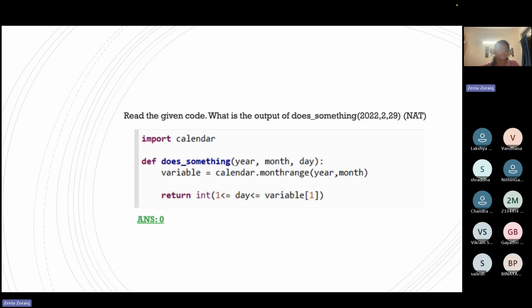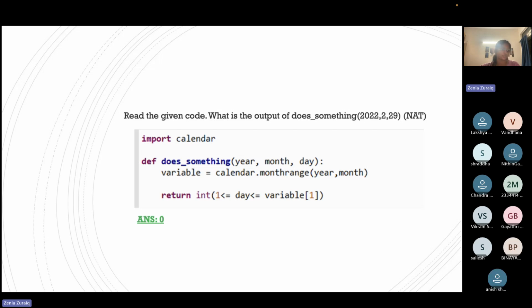But even if you can't remember everything, don't worry. The test of a good programmer is not how many functions you can remember. The test of a good programmer is, do you know first of all how to approach a program, how to write logic, how to figure out the logic of a program. And the second thing is, when you're stuck somewhere, do you know how to debug? Instead of just going and telling someone this is not working and giving up, you should know how to debug. You should know what to search.